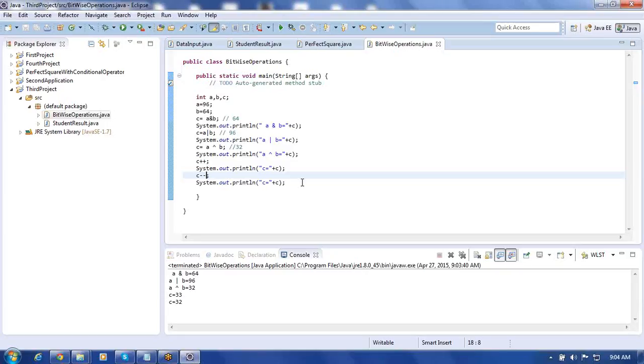So like this, we can work with the operators here. These are not arithmetic, in fact, these are bitwise. And the other ones are the decrement operator and increment operator. With that, we can get this kind of result here. Okay, so these are examples for the operations we are using here.